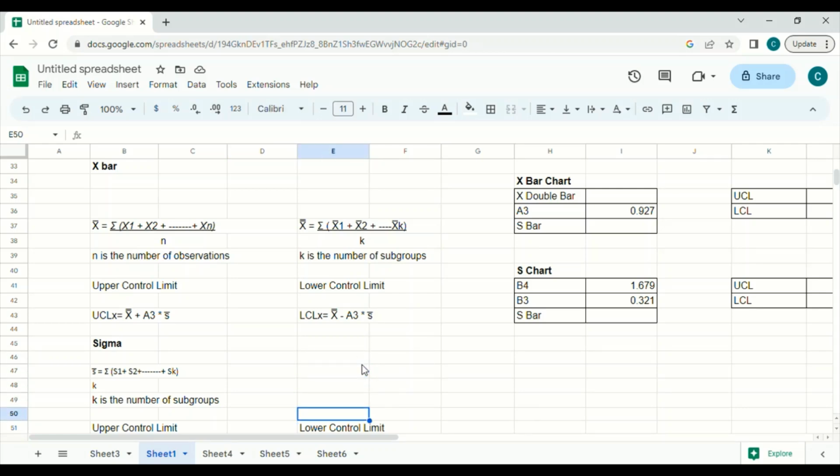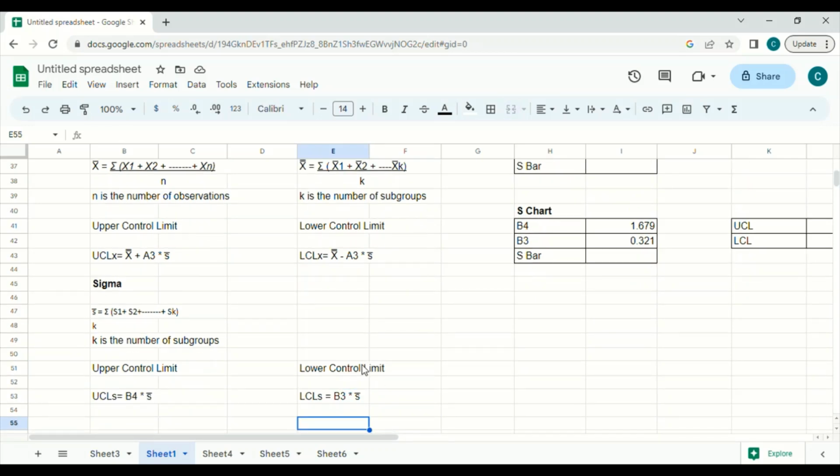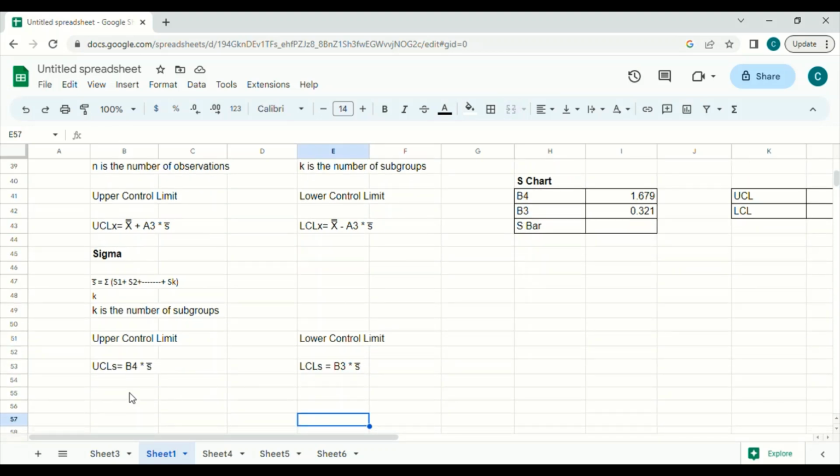To calculate UCL and LCL for S chart, we have formula UCL equal to B4 into S bar and LCL equal to B3 into S bar, where S is the standard deviation and B3 and B4 are two constants.